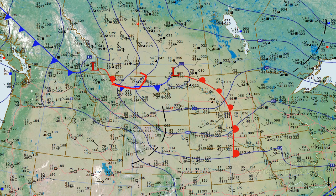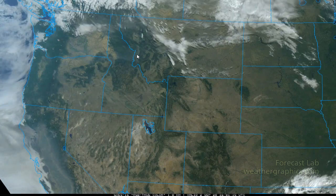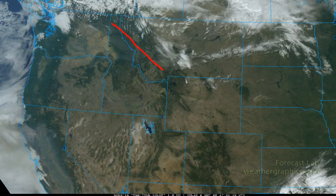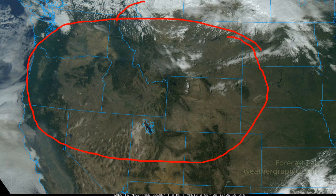But we've got that very strong frontal boundary up there north of Great Falls, and winds are gusting to almost 44 knots up there in northern Montana. That's about 50 miles an hour, and that's a lot of cold air coming down out of Alberta. And there's how things look on the satellite imagery. Pretty obvious we're transitioning to a northwesterly flow, and that's going to help bring the cold air southeastward. But overall, it looks pretty quiet across much of the northwestern U.S., except for the system up there in Montana.